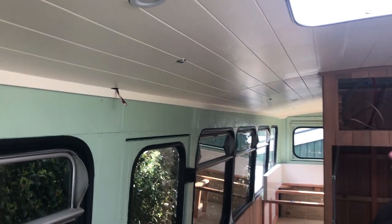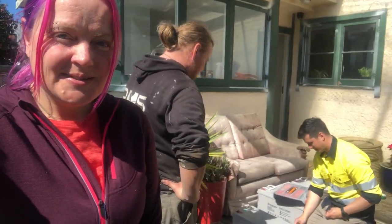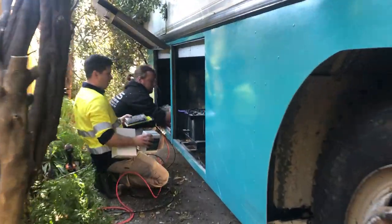Nice. Ta-da. We got lights in the bus, and then in the next day or two, we should have power to those lights, eh, babe? Yes, all right. So this is Nico, who's helping us out with our wiring for our bus today. So thanks, guys. We get some welcome help wiring up the bus.